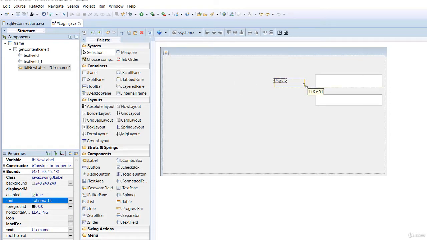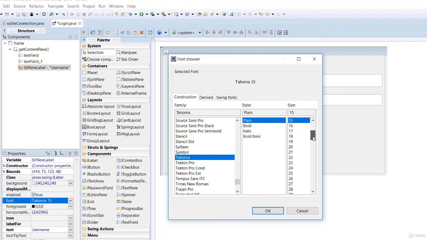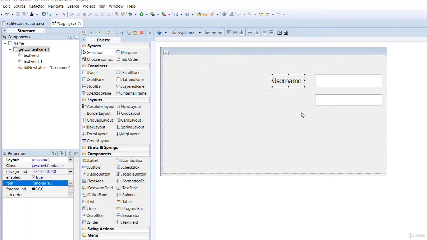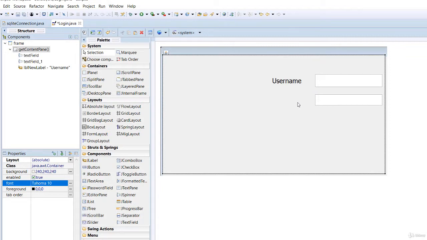I'll stretch this. Let's stretch this. Okay, you can make it bigger to be 25. Username.